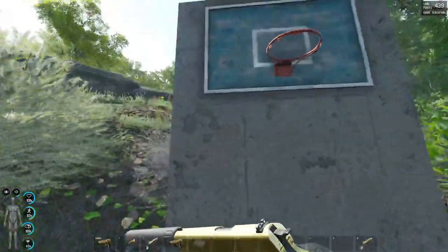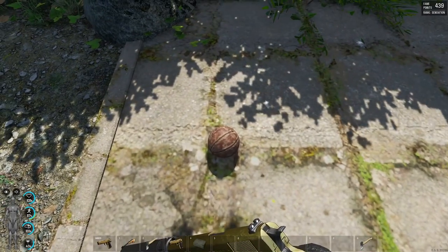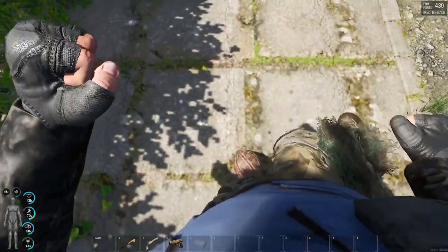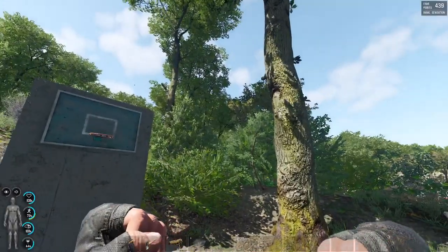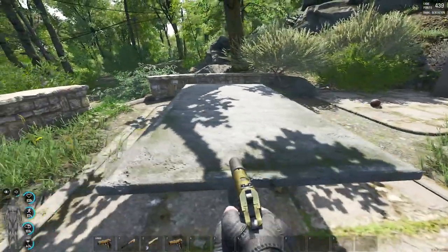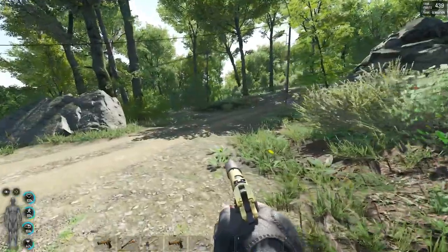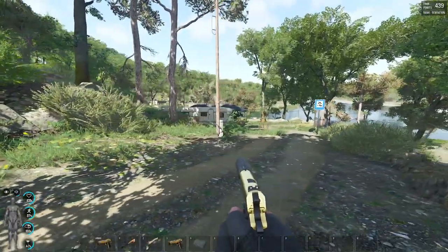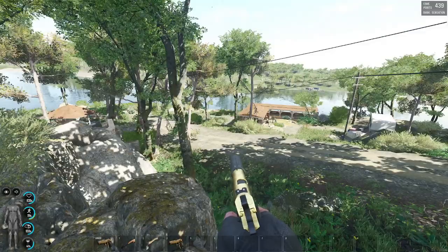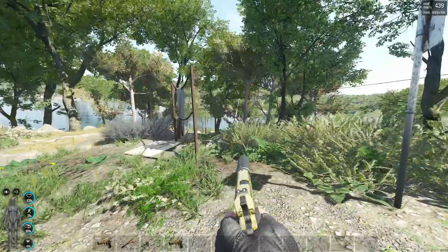Oh, basketball hoop. Can I pick that up? No. Can I kick it? Well, that would have been nice if I could have picked it up. This is table tennis, maybe? I'm guessing. So yeah, little update for us, adding something new, keeps us on our toes. Not quite sure why I can't see anyone, though. Or anything.